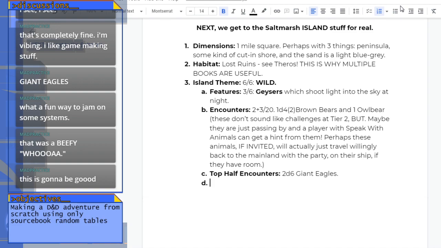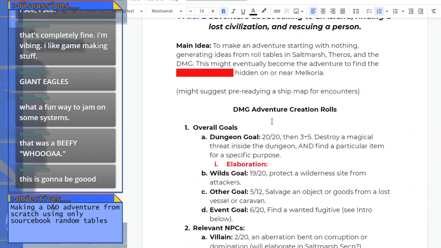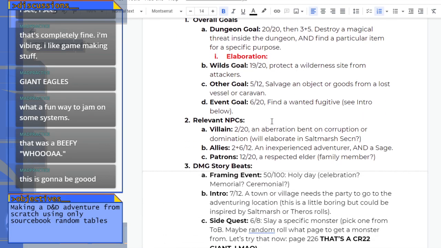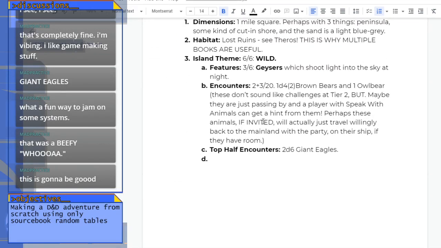Okay, so the other thing I want to do is go back to Theros real quick, because I thought I saw one other bit of detail about traveling overseas that I wanted to get, and then I think we'll get back to the Dungeon Master's Guide.